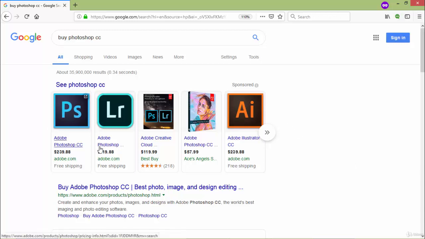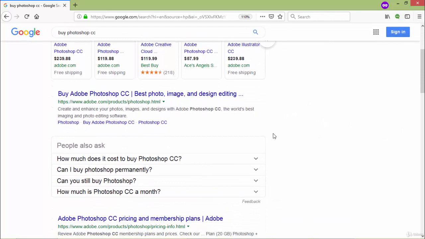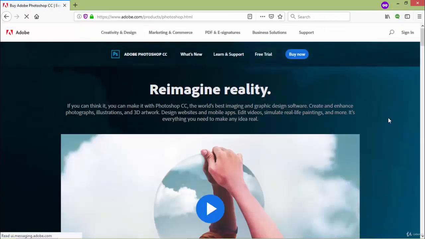So when you get to Google, you can ignore all of these ads and everything, but what you want to do is just go to Adobe. In fact, I could have just typed in adobe.com, but we're all used to searching on Google and it's easy. And at least at the time of this recording, this is what the screen looks like. It'll probably change over time and you may see something a little bit different, but what you're basically looking for here is these two things here.